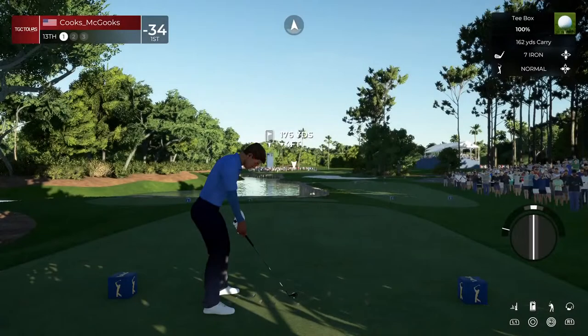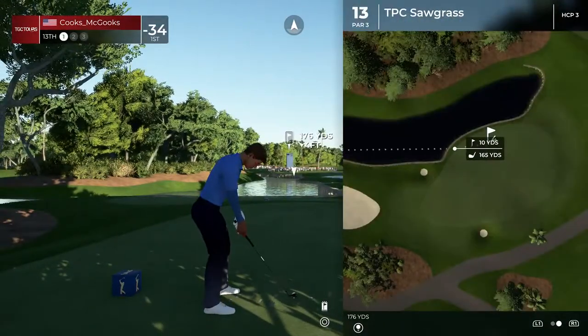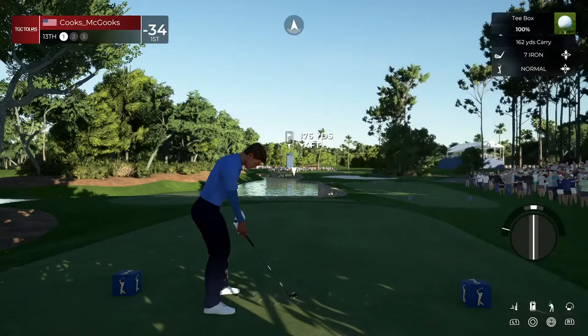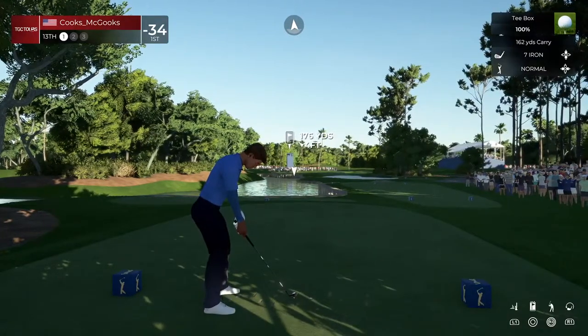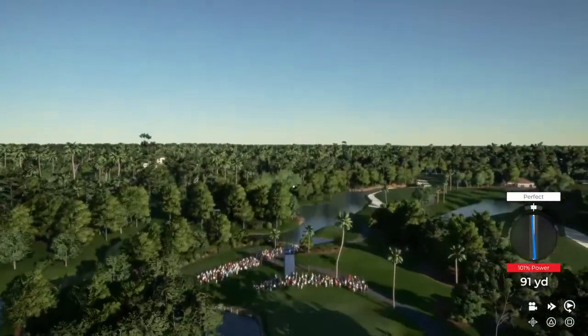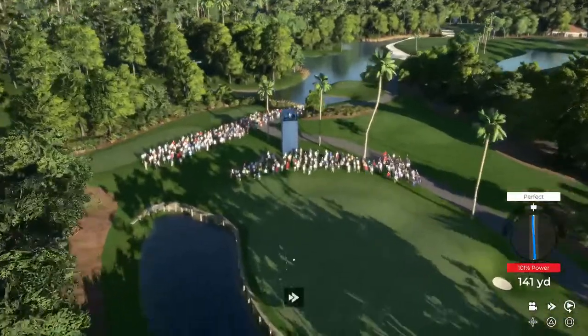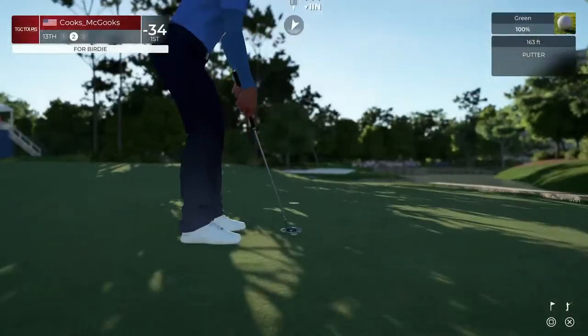This hole's a par three. Look at that, baby. Third in the actual thing. Six on the online leaderboard. Yep, that's out of the top shelf. Good work.